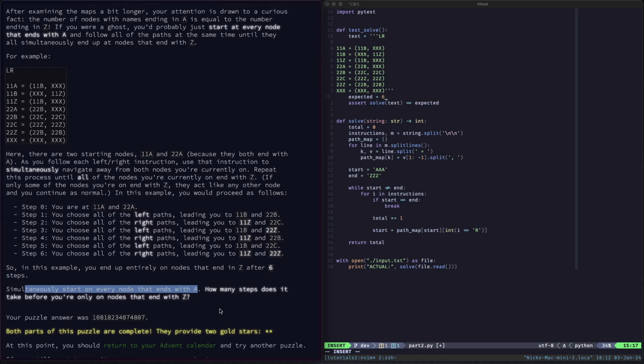Now, this one was a fun little challenge. Straight away, as you can tell with this huge number, what we don't want to be doing is iterating over all of them and doing all of the calculation, because you're just going to be here for hundreds of years waiting for it to finish. So what we actually need to do with this is find a loop. Each one is going to loop a certain amount of times.